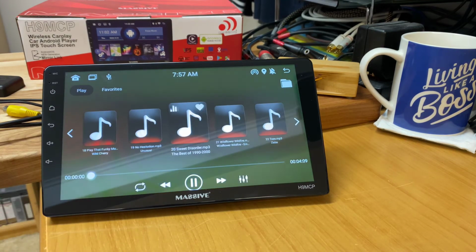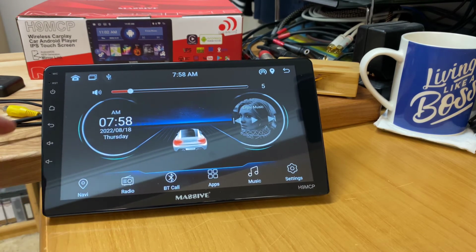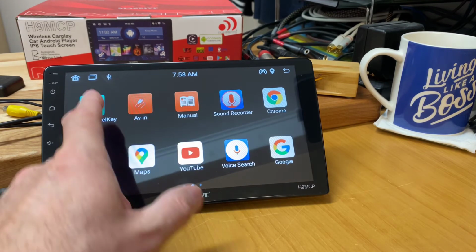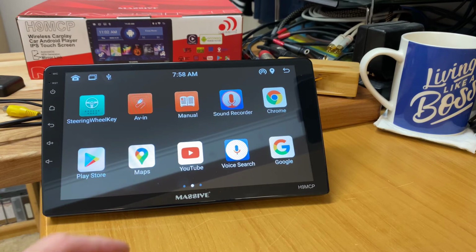You can see the USB that I'm playing off now. You'll see the little icons will pop back up again. Volume up and down. You can see I've got it on. You can turn it up and down. It is just a very easy unit to work with. Or again, the steering wheel controls, which is another area that your installers will need to go into if you do need the steering wheel control input set up.